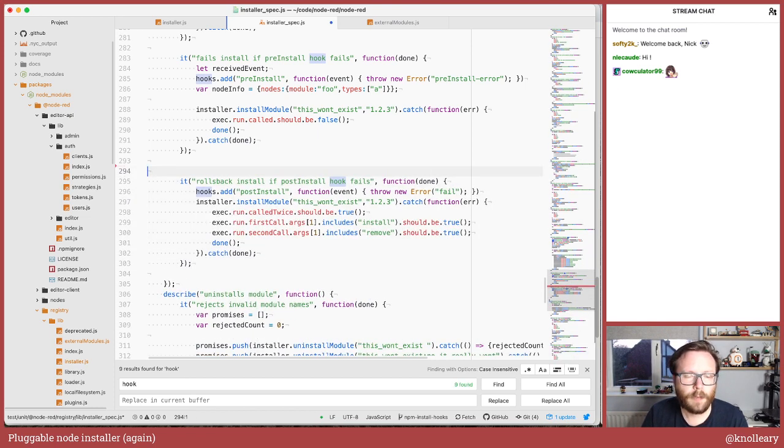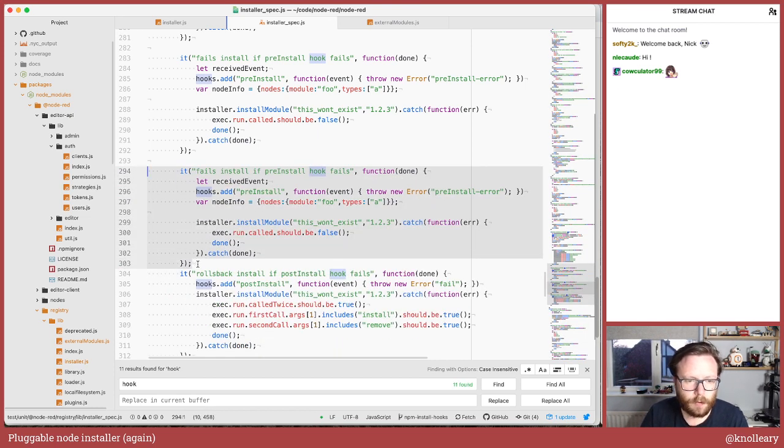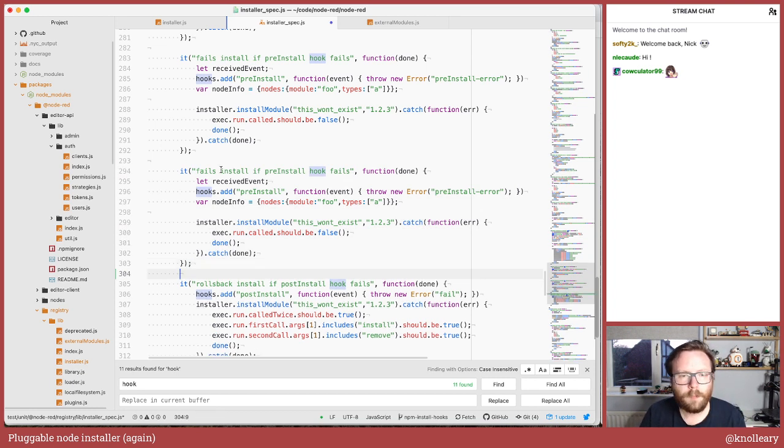Well, no, in fact, I'm not going to delete that. I'm going to reuse the body of it. I'm going to say skips invoking npm if pre-install returns false. So rather than throw an error, we're going to return false.